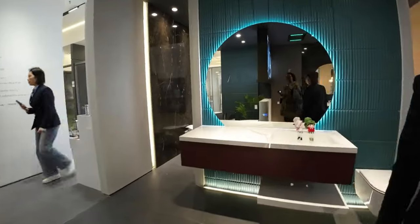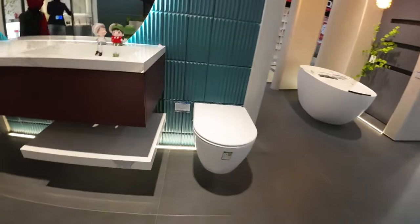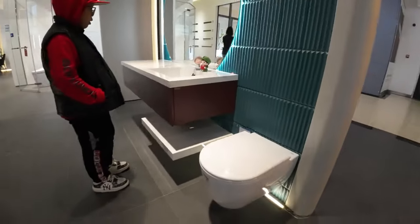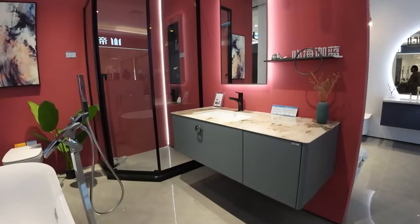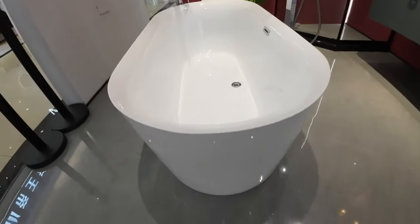The way they put things together makes it so inviting, and you can actually see their modeled bathrooms, modeling the things that we may want to buy. It is an inspiration on its own, because when you are seeing it, it's like you're entering a real bathroom, a real kitchen and so forth. So today we are going right there. I'm going to take you with me, guys. Help me choose whatever we find there, and if we fall in love with it, we can always search for it from the manufacturers directly. So let's go.